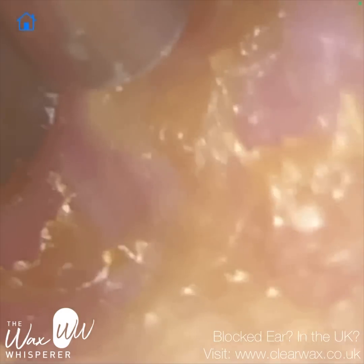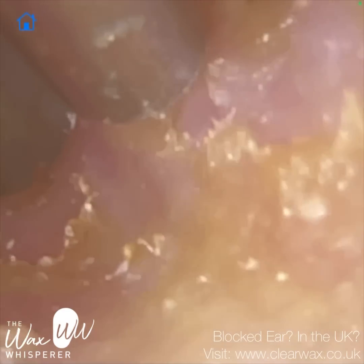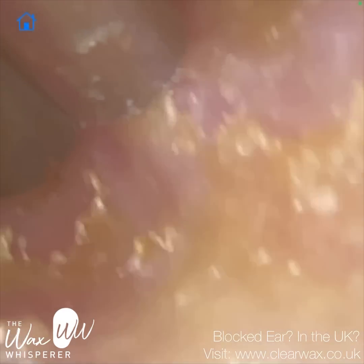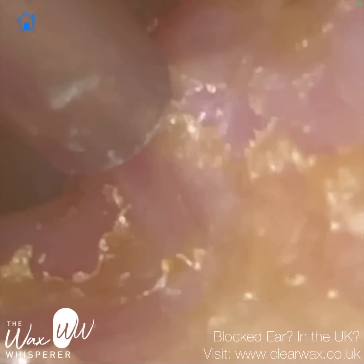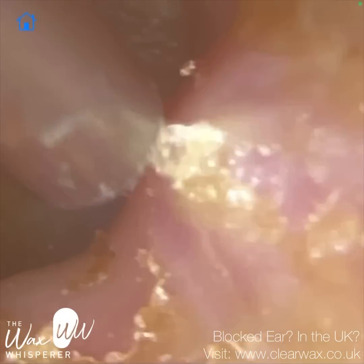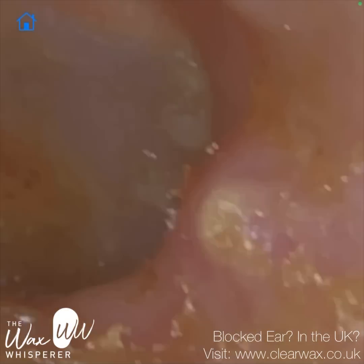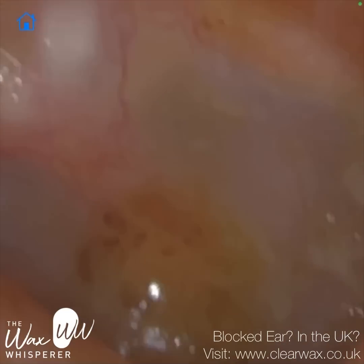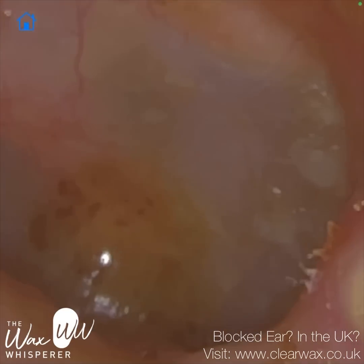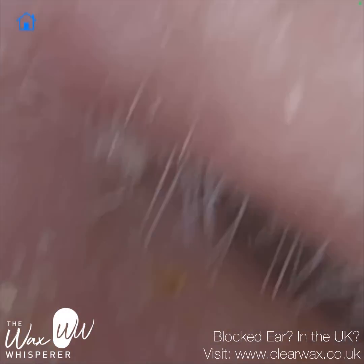You can see the bony part of the ear canal being revealed. We're just going to kiss the surface here. And if you do make contact with the bony part quite aggressively, the patient will flinch — and if the patient flinches while we're inside the ear with two potentially dangerous objects, the endoscope and the sucker, you've got to be careful. That was the reason I was just making sure there's no discharge in that region, and there wasn't. It's a bit of sticky keratin wax — like caramel on the ear.